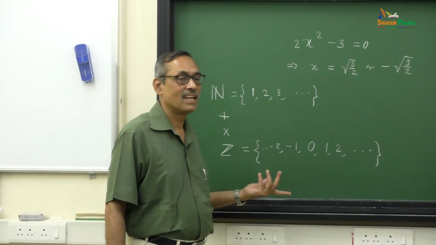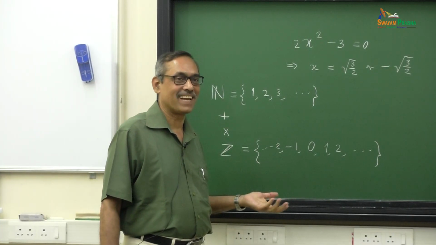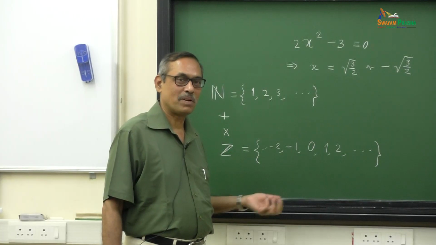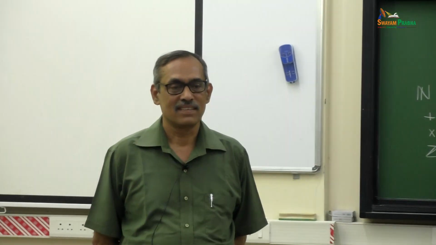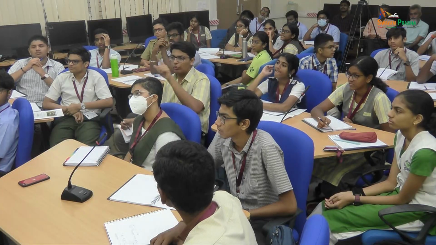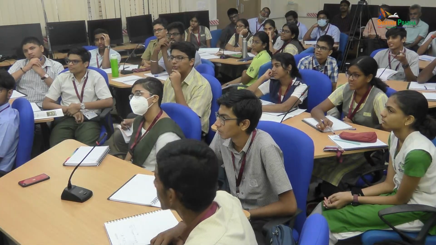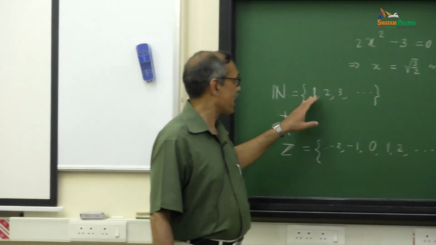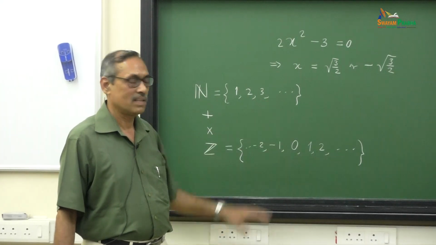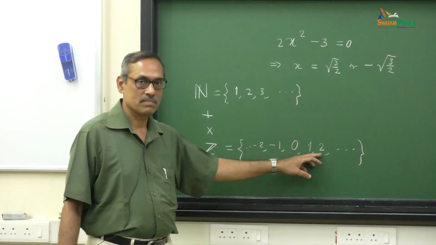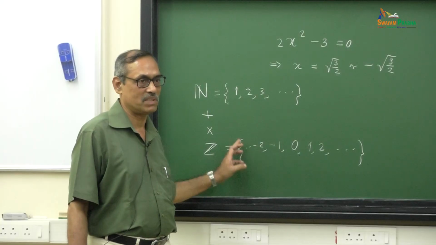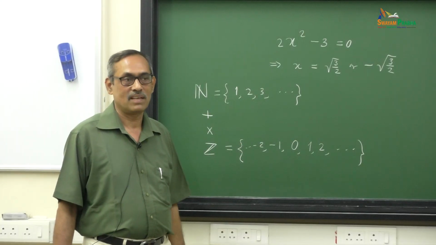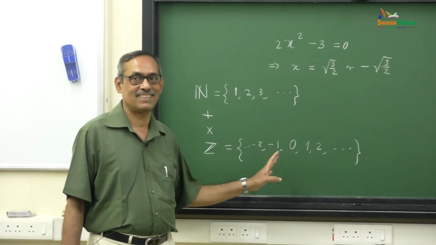There is no number line. That we have to do again. From here, how do we define minus? If you are saying 2 minus 3, you start at 2, then you go to the previous one, and the previous one, and the previous one, do that 3 times, and you will get to 2 minus 3. So you need some ordering. The way it is written, that is the order. So 1, next comes 2, next comes 3 and so on. So here 0, next comes 1, next comes 2, but before it also there is something, right? Previous is minus 1, previous is minus 2. Some ordering is assumed.